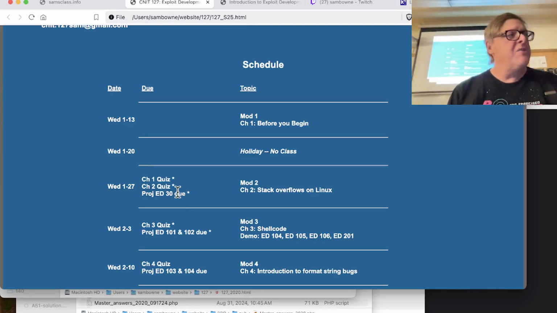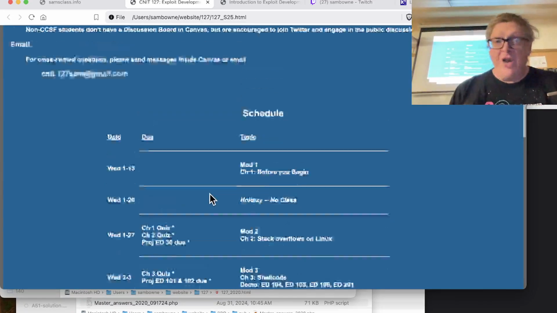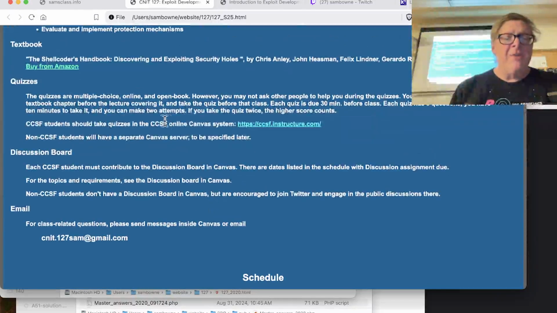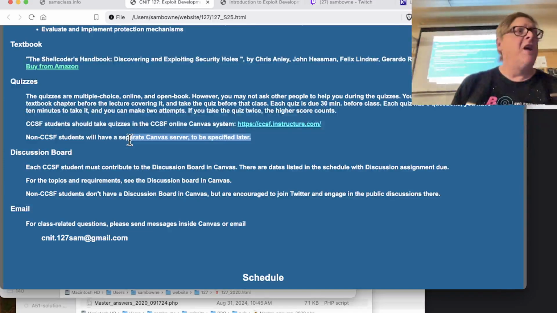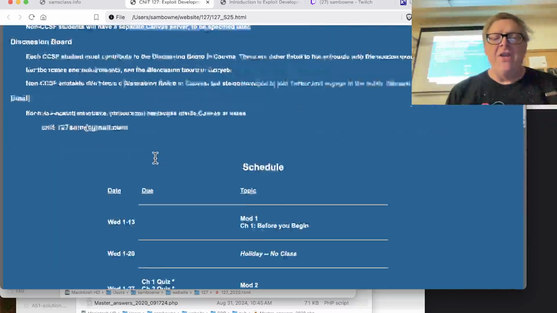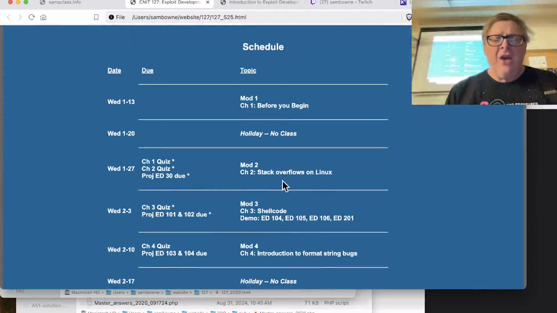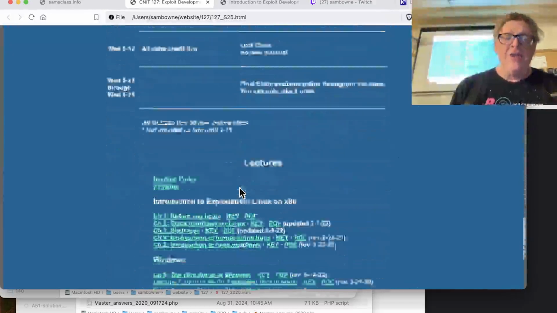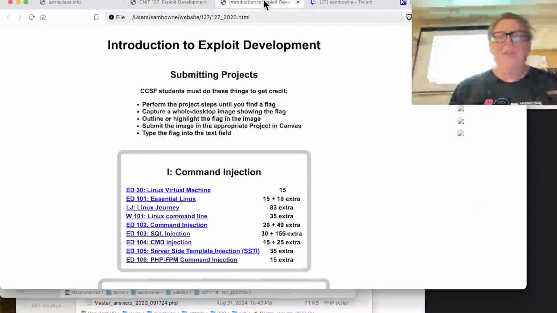By then you should be taking some quizzes and doing hands-on projects. You'll find the quizzes up here. There's a Canvas server here, which is not on my old version of this page, but on my real live version, you'll find the page showing you how to get to the server, where you can create an account with an email address, and then you can take the quizzes. All right, and you can start doing some projects. That's the main thing.